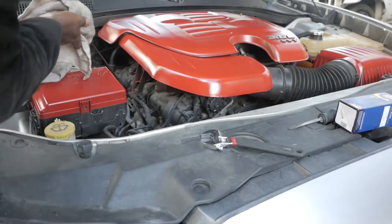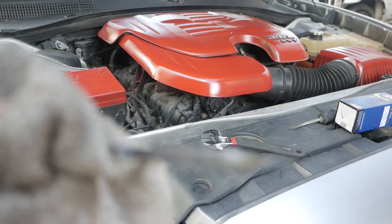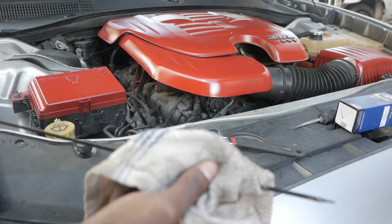Go ahead and give it a good start. Oh, and I forgot to tell you guys — depending on how long it's been since your last oil change, you might have an oil warning light on in your car. I don't, because I change my oil frequently. But if you do, all you gotta do is push the start button two times until it's in the run position without starting the car, then push down the brake three times, and then go ahead and start it — that should clear your light right up.